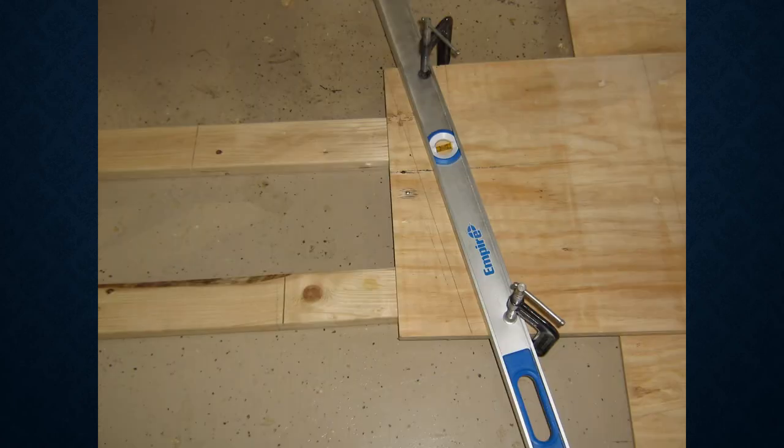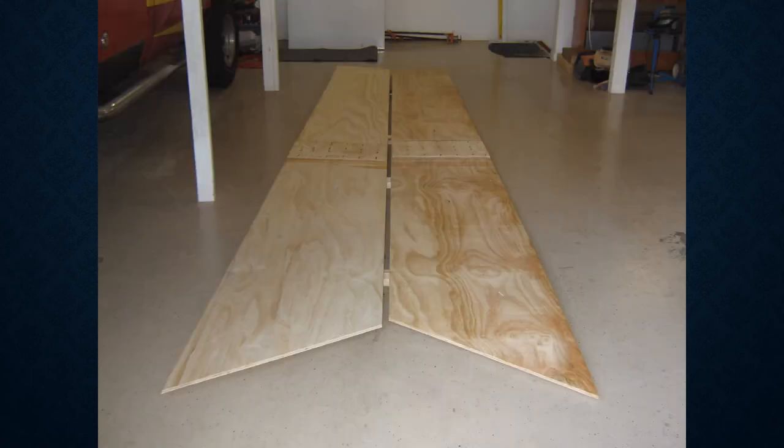Here I'm about to make the cut for the transom. The bow is very similar. And here are the sides after all the cuts are made. They are mirror images of each other. And this is the side with the butt blocks. So these are the inner faces or the inboard faces of the side panels. So these butt blocks will be on the inside of the boat, and the opposite sides will be the outside of the boat, obviously.